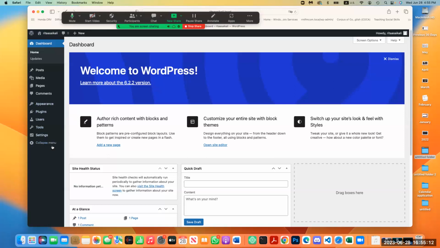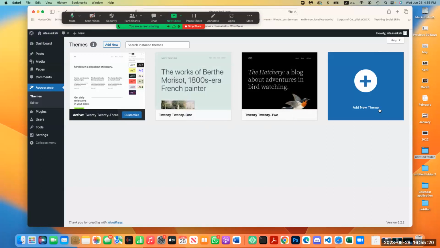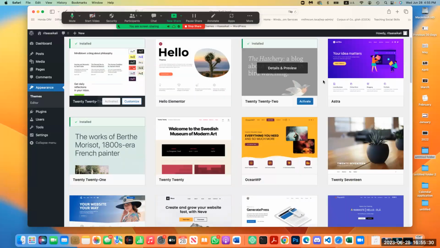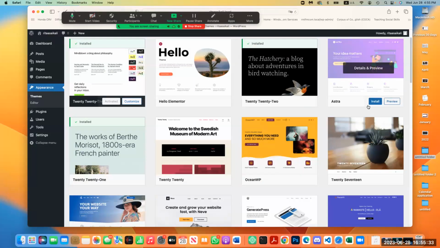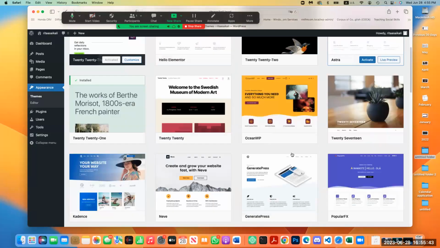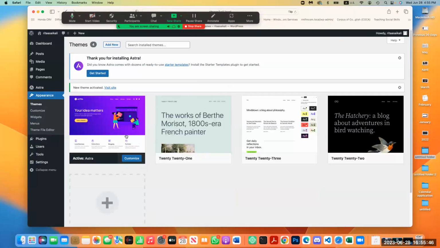Now, of course, we can go to appearance and go to theme and choose another theme that way, or we can hit add new. Now, a very nice one that is often used is Astra. And Astra is often used because it has a lot of free versions that you can use and customize and things of that sort. Okay, so we're going to click install on Astra. You're free to use other ones, but you're going to click install and then activate. Once you hit that, then you can customize it.